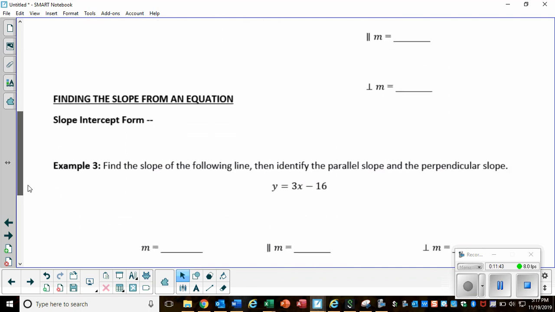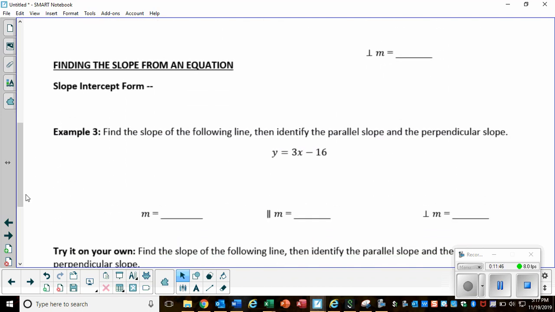Now, finding a slope from an equation, it's important to know what kind of equation we're looking at. So slope-intercept form is your most basic kind of equation. It's y equals mx plus b. And it's really helpful because the m right here, that stands for your slope. So in slope-intercept form, the number with the x value is your slope. So if you already have it in this form, all you got to do is say, oh, it's a number right here with the x, and that's your slope.